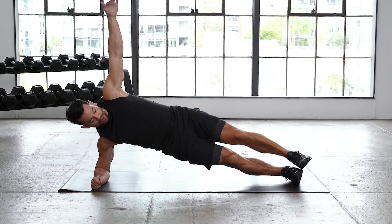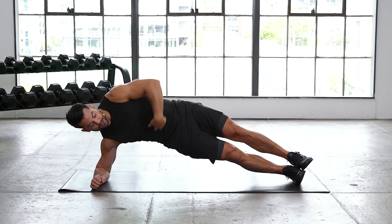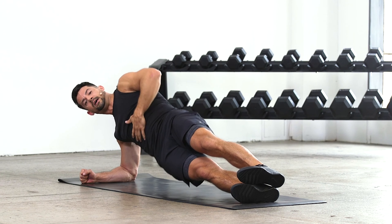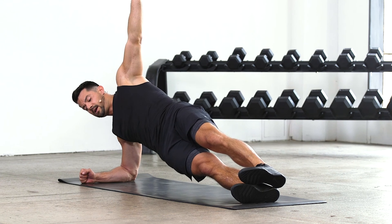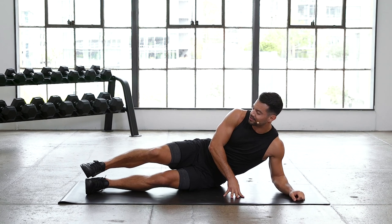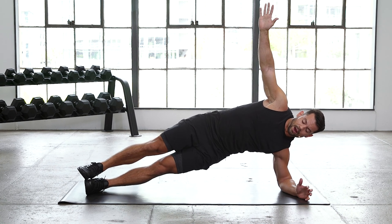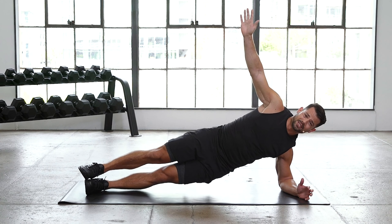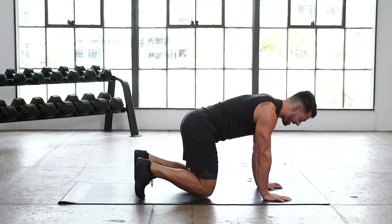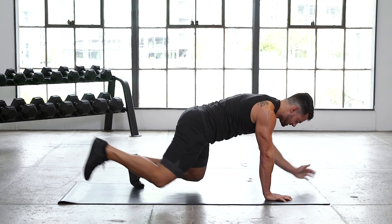Here we go, in three, two, one — hips are back up. You've already been here once. I want you to challenge your dip. Can you get your hips a little bit closer to the ground? Drive them up a little bit higher without bending our knees. A little bit longer of a range is going to build a little bit more of a burn, and that's what we're looking for. Burn that muscle out. Getting this ab work in a very functional but non-conventional way through those planks. We got three, two, one — quick flip over. We're rolling over back to that bear crawl in four, three, two, one, let's go.